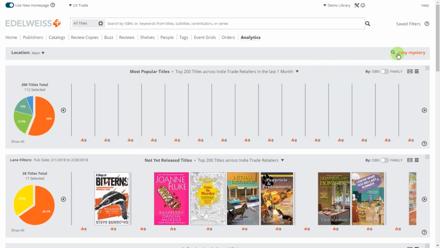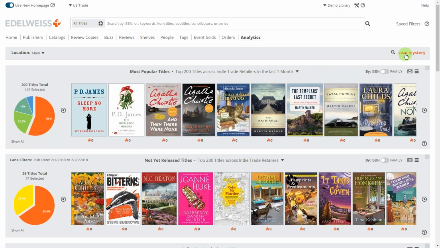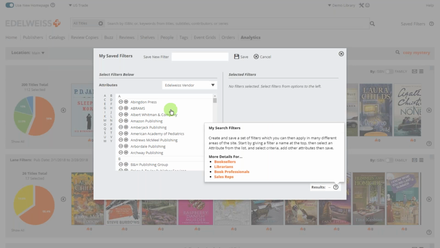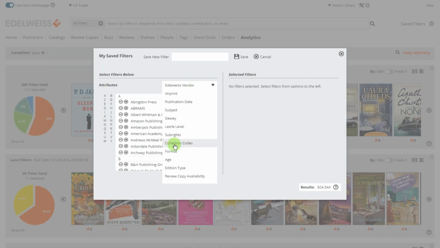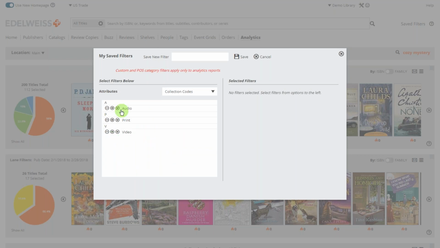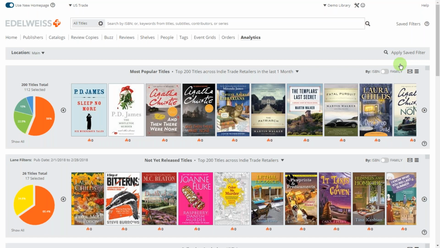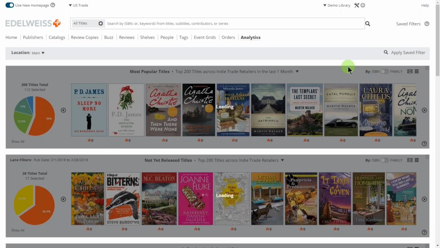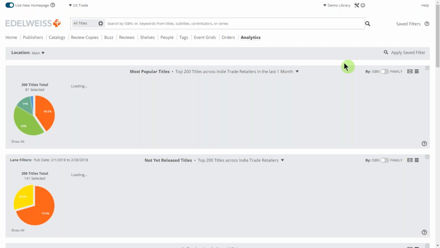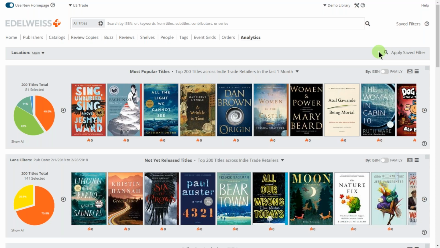Whenever you send us your feeds, those feeds are going to be mapped however you want them to be mapped. So we're going to see collection codes, or if you have item type, it's just however you're used to classifying your titles. So you can view this page through your specific collection codes. That's what I'm trying to say. And then to clear out a filter, you just go like so. So those two things, the location and the filter, apply all throughout this page and all throughout the tools. Those are important ones to wrap your head around.